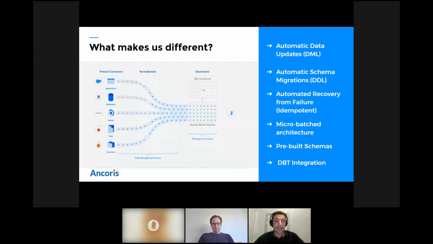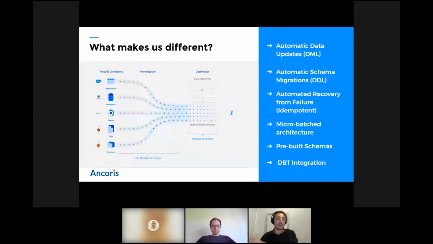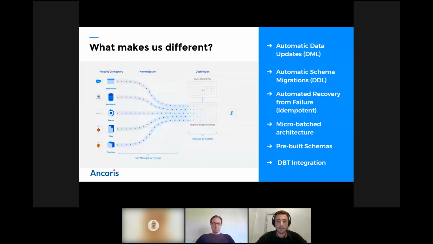We will dedupe, clean, and normalize the data for you before loading it onto pre-built, ready-to-query schemas in the data warehouse. That's exceptionally useful for pulling from applications or sources with a lot of unstructured JSON, like Salesforce or Facebook Ads, for example. And finally, we integrate with dbt to account for powerful post-load transformations in the data warehouse. So we are an ELT model: we extract, load, and then we transform the data in your data warehouse with our dbt integration.